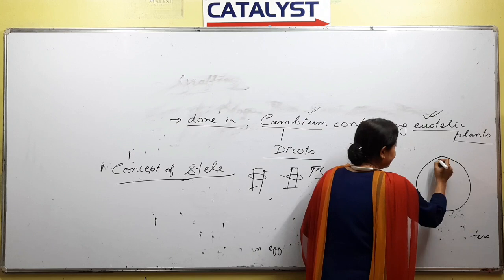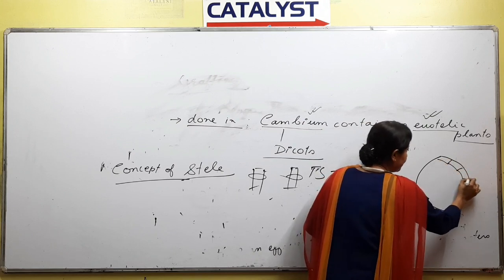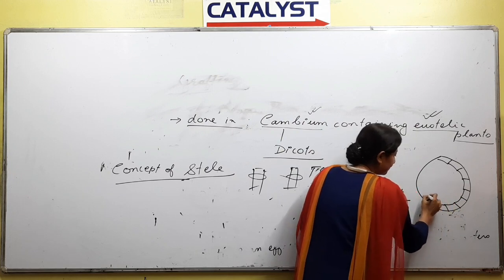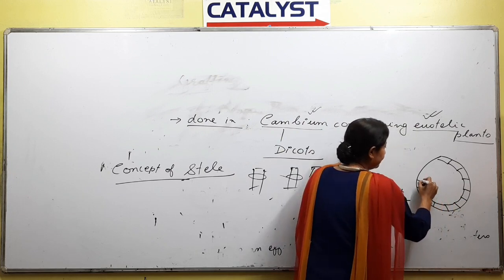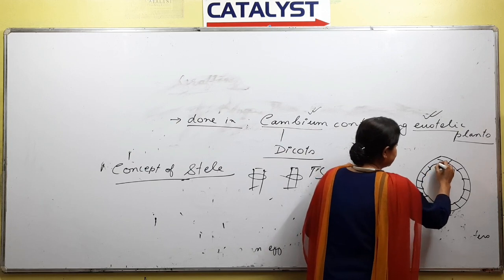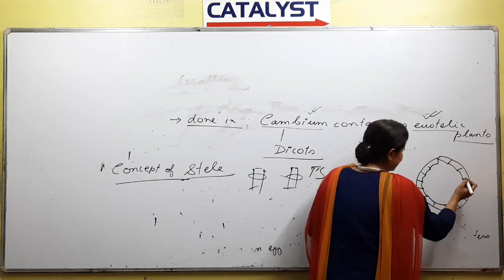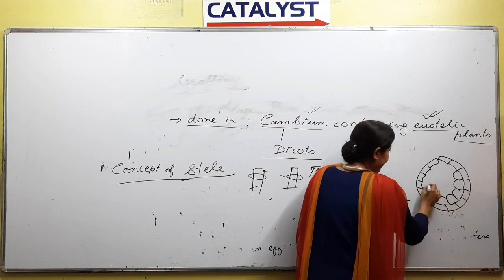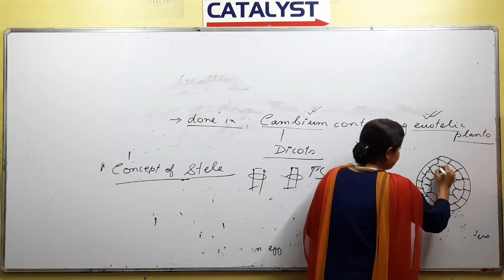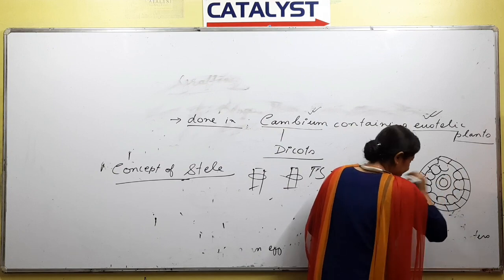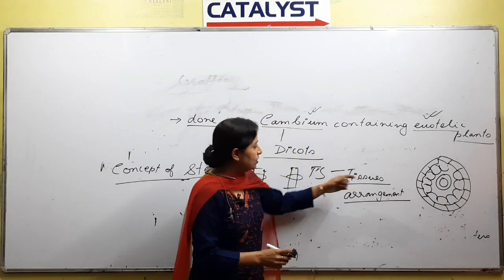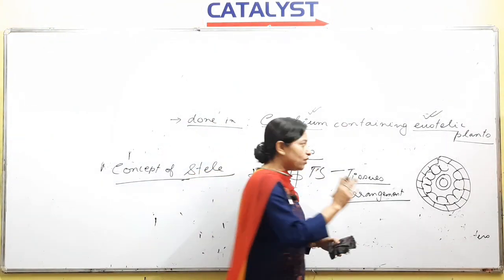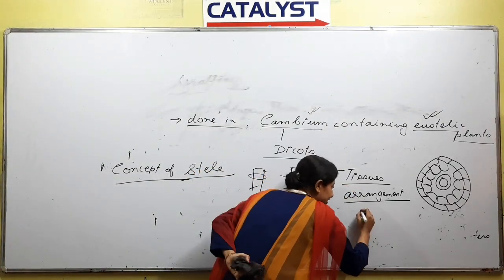This is a TS. The first layer of tissues will have a separate name. We know, TS of a root, TS of a stem, right? So the first layer will be there, and after it the next layer, and so on, several layers. After this layer there will be another layer. So what we need to know is, when we cut a TS, how are the tissues arranged? It always arranges itself in this manner.